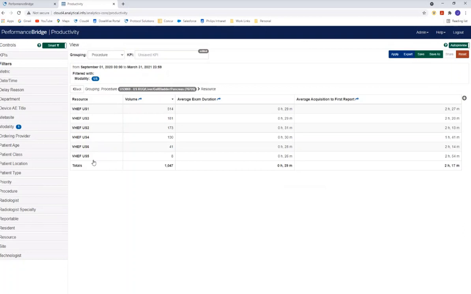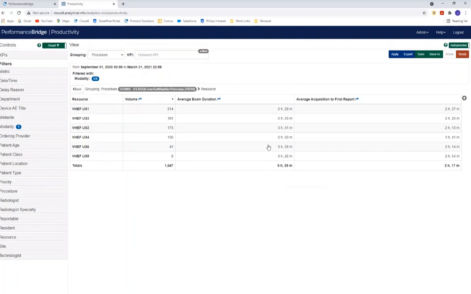One of those elements in the DICOM header is the actual machine name or the AE title within the DICOM header. That's not something that's in HL7. So we're pulling that out of the DICOM header and can now provide the breakdown, the overall volume, but broken down by individual scanner. So a very powerful way to do the analysis on your fleet of imaging equipment. So I've broken it down by individual scanner.